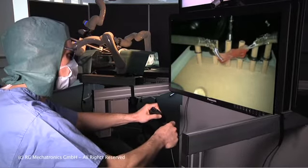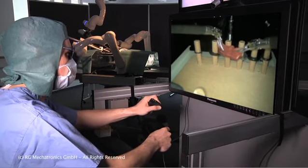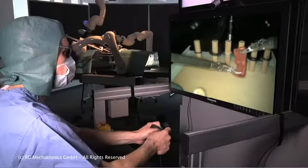The input device is equipped with a force sensor, which allows the surgeon to vary the strength of his grip from either very lightly or to a very strong grip, as demonstrated here.